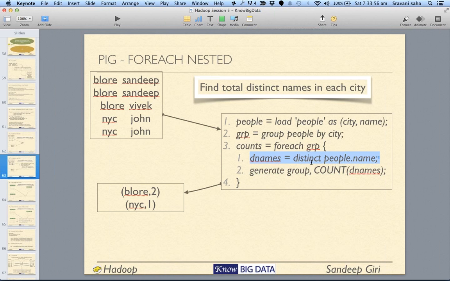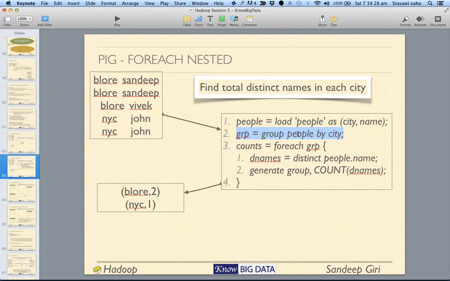And the Pig developers have also worked on it so that most of this portion can be moved out of reduce and made part of map. That is a little bit of an advanced exercise, but if you think about what all things you would do, you will be able to figure that out, right? So most of this goes into the reduce phase, while this portion is a map.